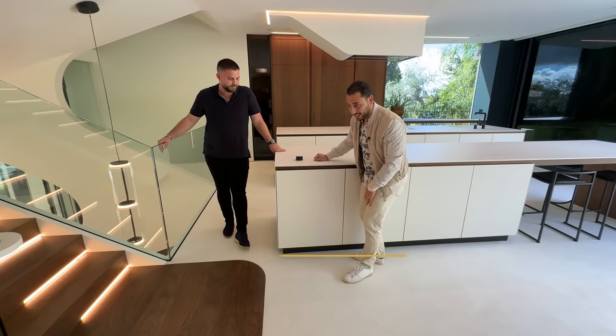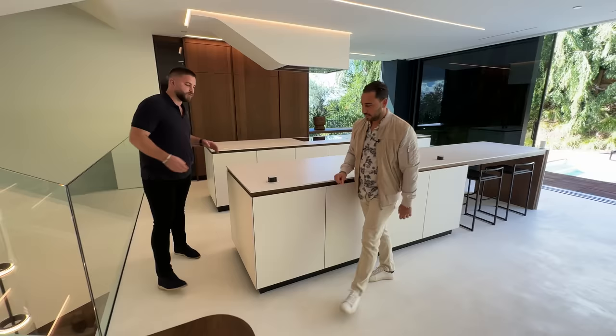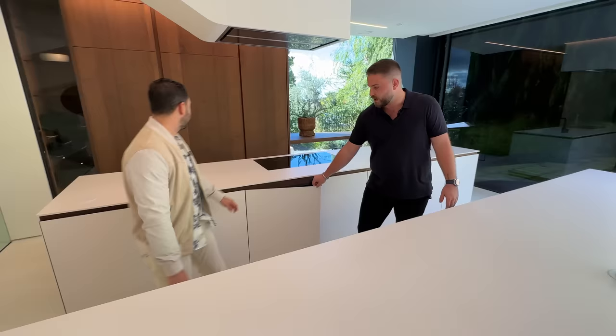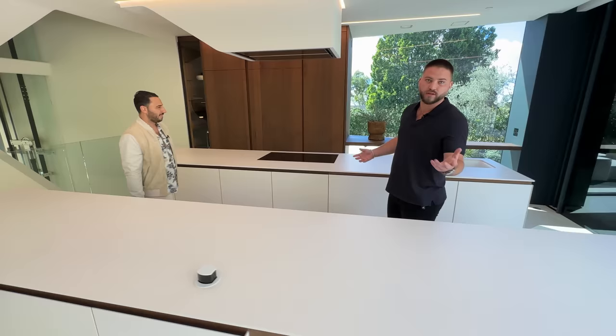It's just that plug that you're always looking for, where you want to plug in your phone or your computer. So while we're touching on these things, you know, another outlet that makes the ease of living in this house so simple. Let's also touch on the fact you've got Doka cabinetry, Dekton doors, and then I also want to talk about the recessed walnut. It's such a simple detail, but it's something that brings a lot of warmth to a kitchen when you're dealing with a lot of creams and whites.